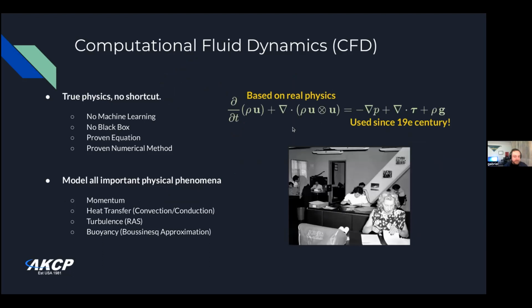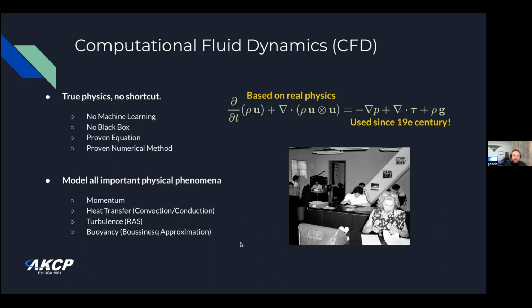What is CFD? CFD uses real equations to follow the physics of your case. So it's not a black box, it's not machine learning, it's real equations that have existed since the 19th century with a proven numerical method. In fact, both were existing before computers. So right there, it's a NASA computing room where people were computing each element by hand.